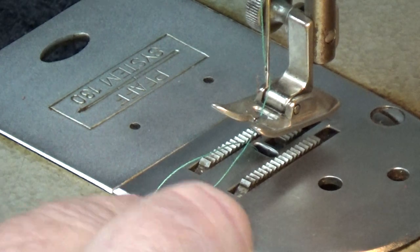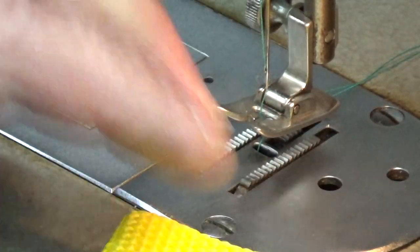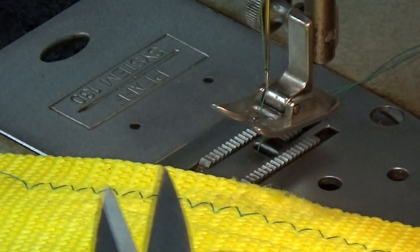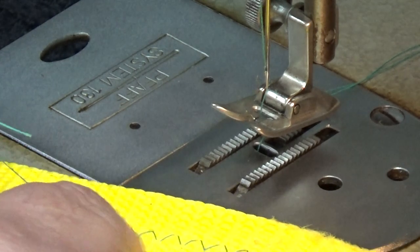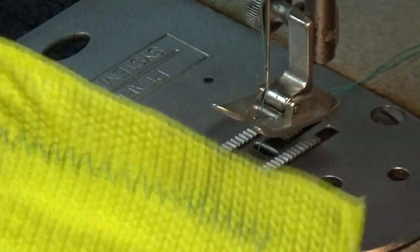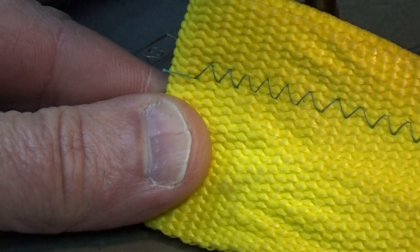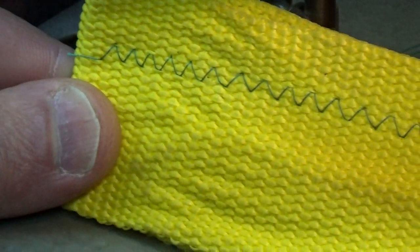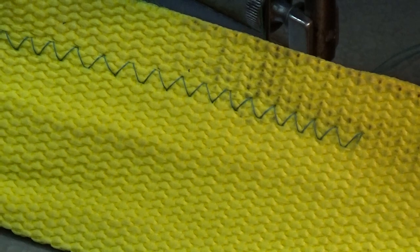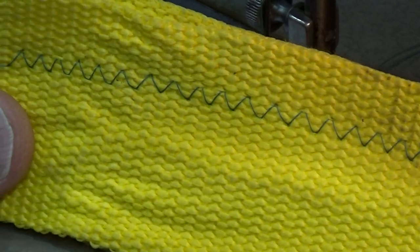And I think probably sticking with a zigzag, I can do another type of zigzag maybe on this, is probably the best bet for you to be able to see any of the stitching at all. I don't know why I picked this aqua green. I know why I picked it, because I really love aqua green. This aqua type green is just beautiful. So there's our top stitch. And that's going to be the zigzag that we just laid down. Absolutely spot on in every respect. The spacing, the formation, the integrity of the stitch is exactly what we want to be seeing.